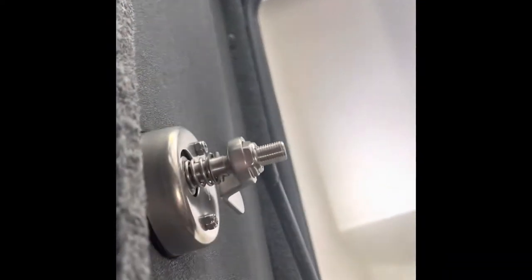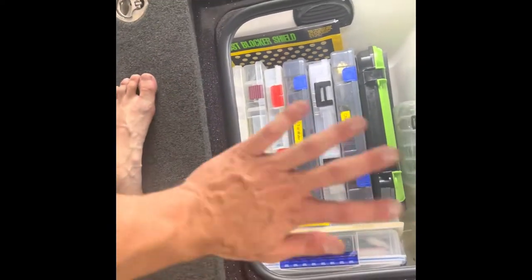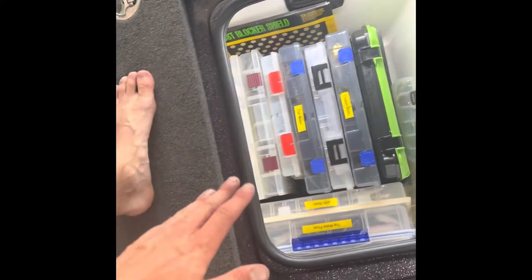In here I probably have 25 rods, which is absolutely absurd. The boxes light up. I don't have anything in this one yet because this boat has so much storage — I was just doing rods over there and plan on putting them in here too. I got new racks because the FLW actually took these out, so they're coming. When those come I can put the rods in here. You can see a lot of guys used it for storage — that's why there's nothing down here. The storage box is so big you could fit a person curled up in it — it's nuts.